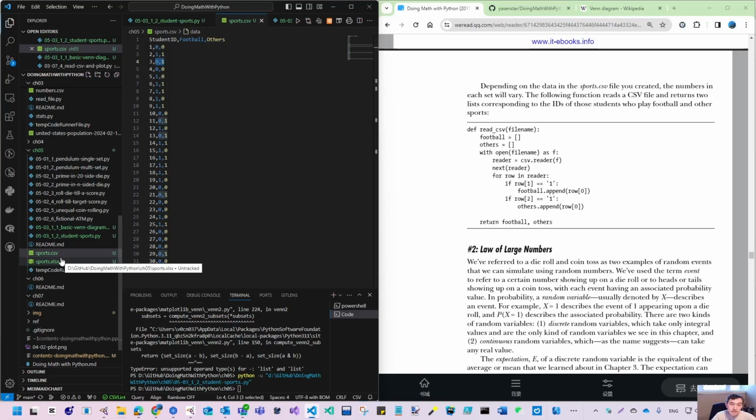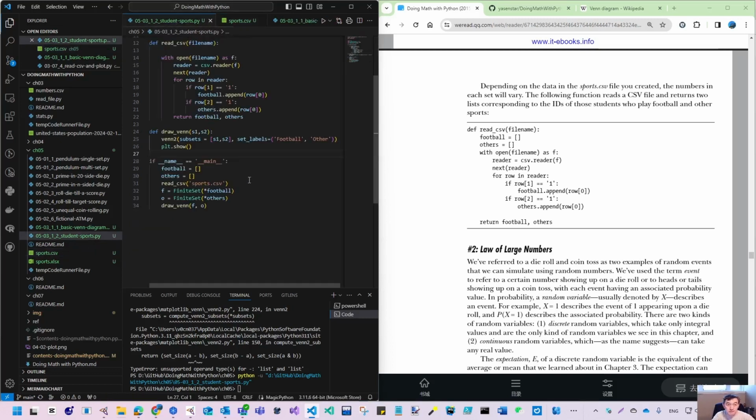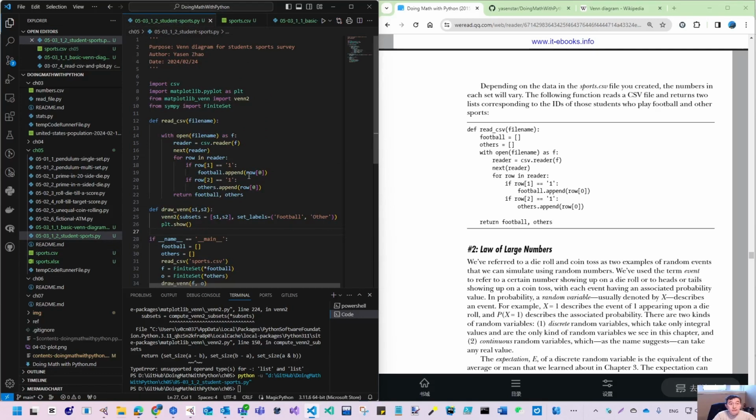Then you get another set of random numbers. Then you can save as CSV, get another input file, and use this sample to help you generate your Venn diagram for sports from this input file.